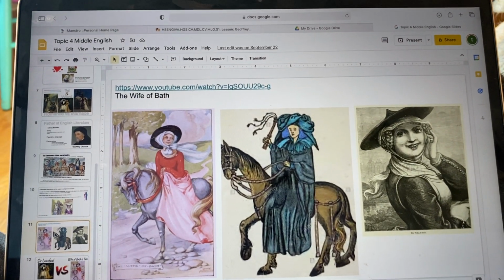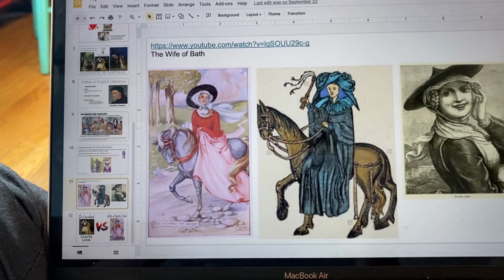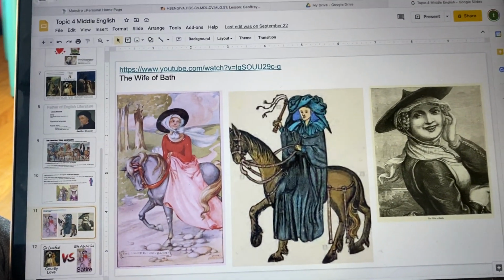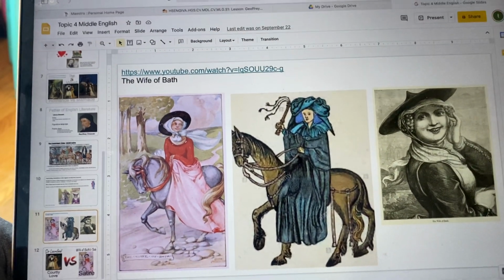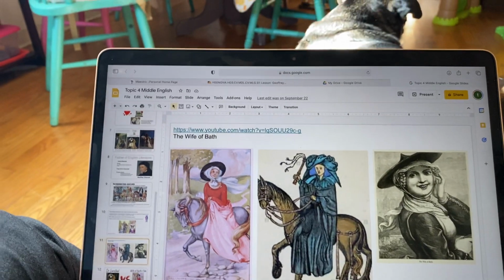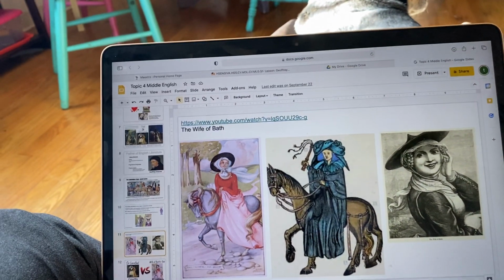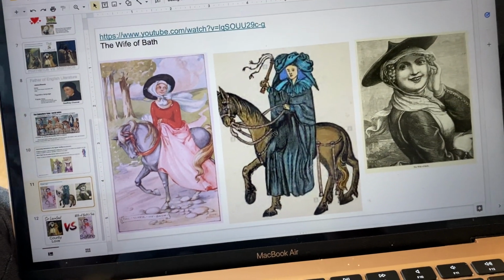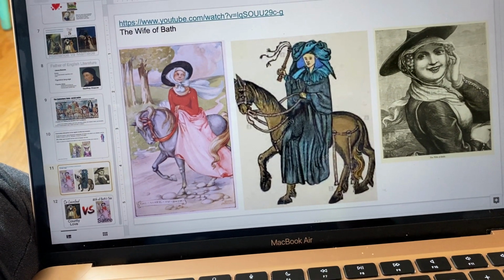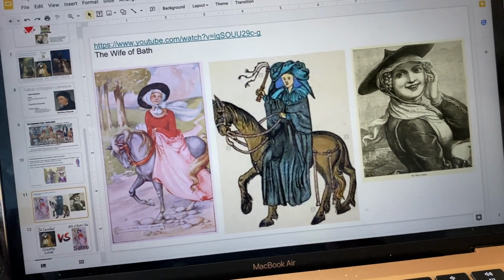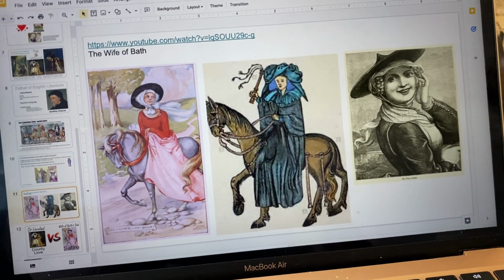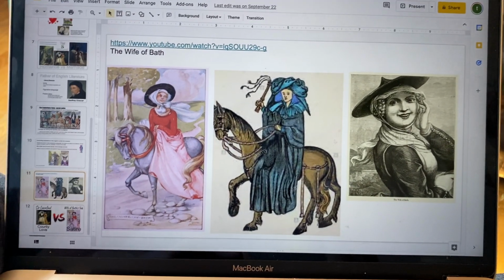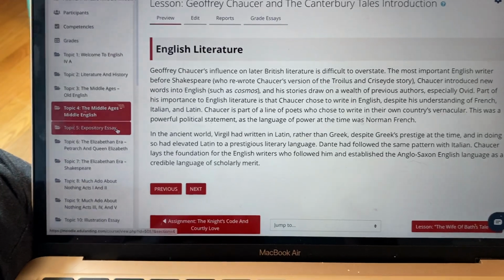So then he ends up being given an ultimatum. Well, do you want me ugly and happy or beautiful and miserable? And he says, do whatever you want, because he's learned his lesson. So because he's given her a voice and recognized her own autonomy, she decides to reward him by becoming beautiful and happy. But it wasn't until he acknowledged the fact that women are people too, basically. So that is the difference between the Lay of Sir Launfal and the Wife of Bath.